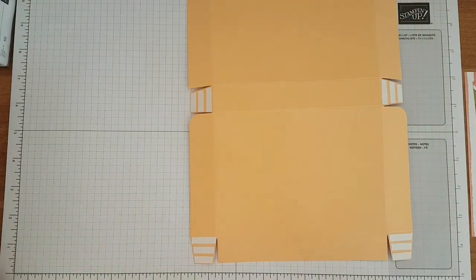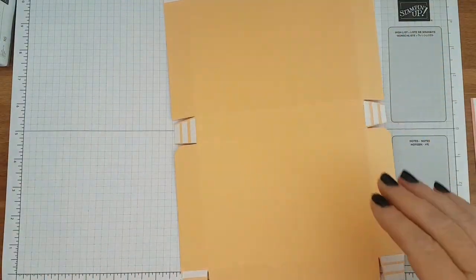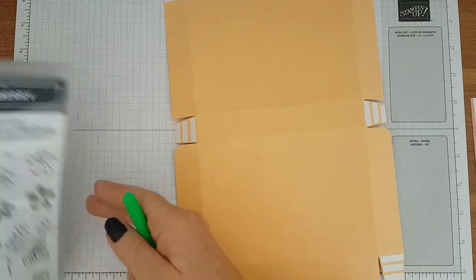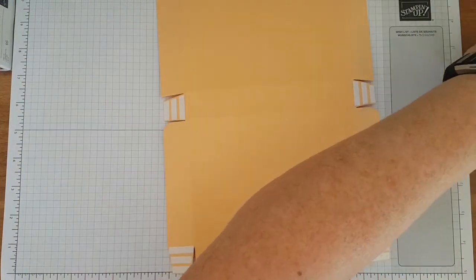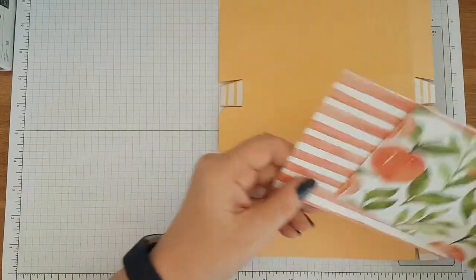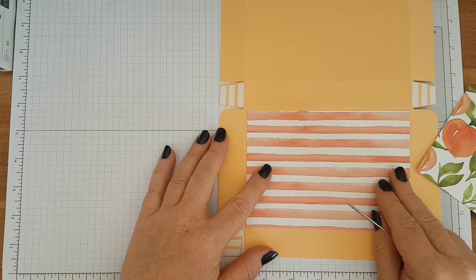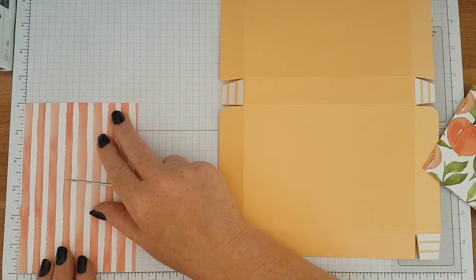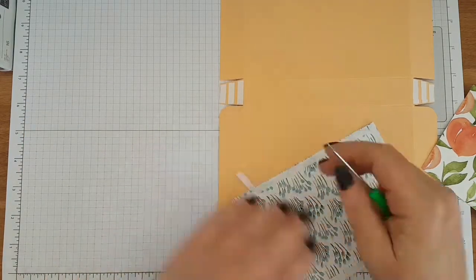So now, where's my pokey tool? I thought I had everything ready. Nope, I've put my pokey tool somewhere. There it is. So what we need to do first is put the layers on. So we're going to do the top of the box first. This one is going to sit there, and that is 6 inches by 4 1/4. So we'll just get that one stuck on.